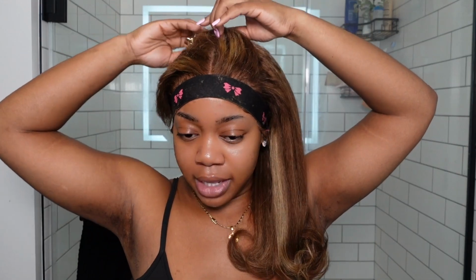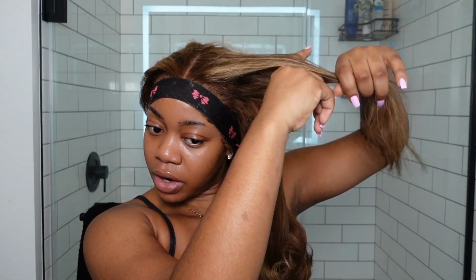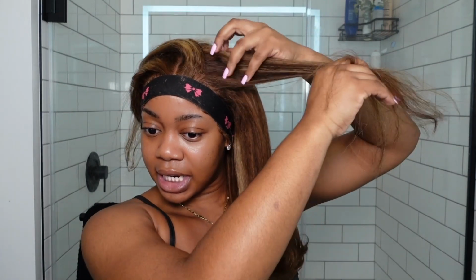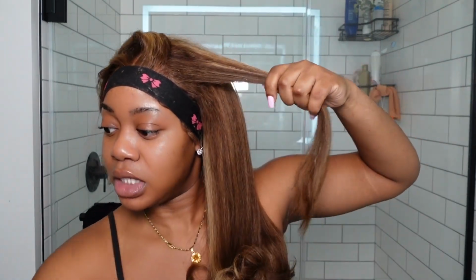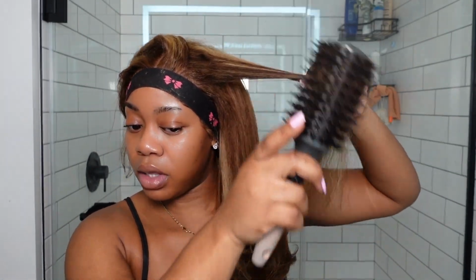But I'm glad I'm styling the hair, because the thing about kinky straight hair is it doesn't stay in its texture that long. The hair already started poofing back up since it's the next day. But that's fine because now I can redo my bumps. I want the bumps to be very much a blowout look.